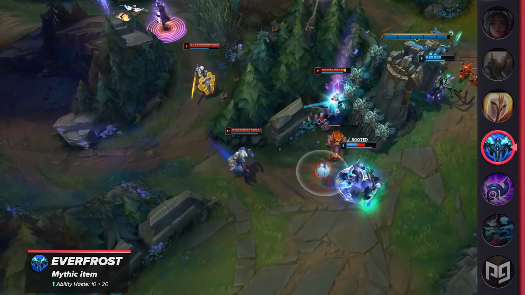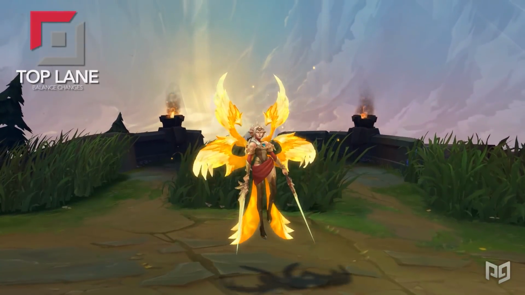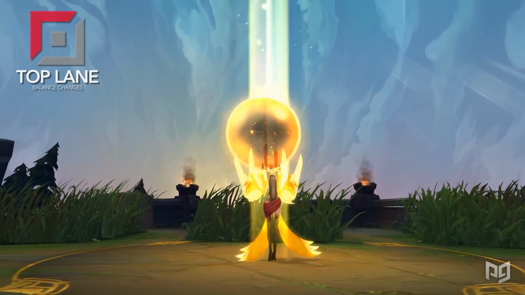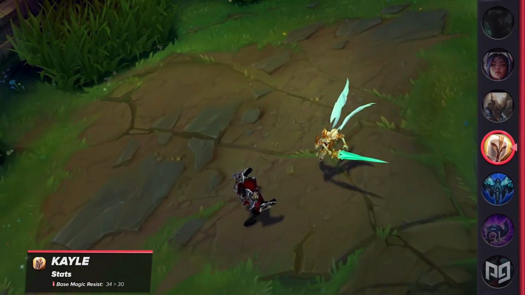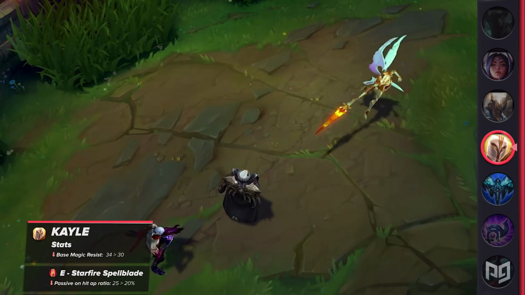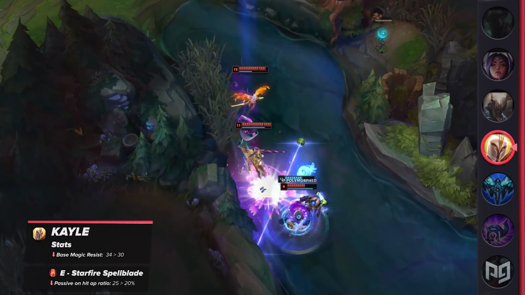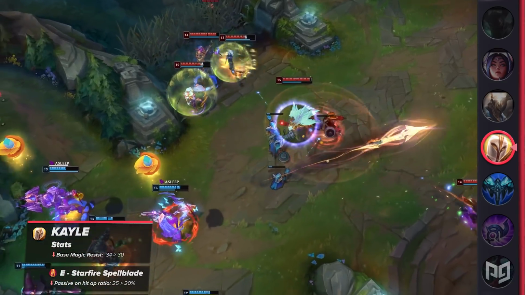Alright guys, that's it for the item changes, so let's talk about the champion changes next. First is the top lane with Kayle. The nerfs to Kayle last patch weren't enough, and she's getting grilled this time. Her base magic resistance has been lowered from 34 to 30, and her E passive on-hit AP ratio was reduced from 25 to 20. These nerfs should make it a lot easier to bully out Kayle and also hit her mid lane win rate, as she's actually doing very well there as of late.